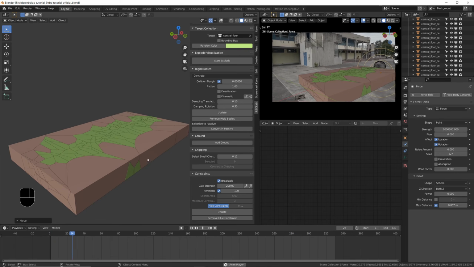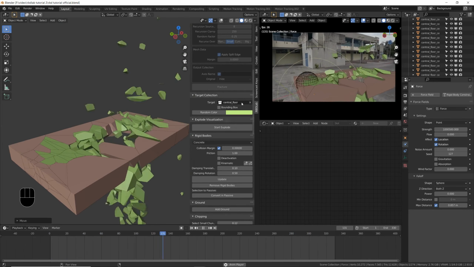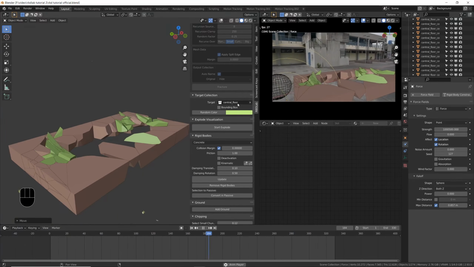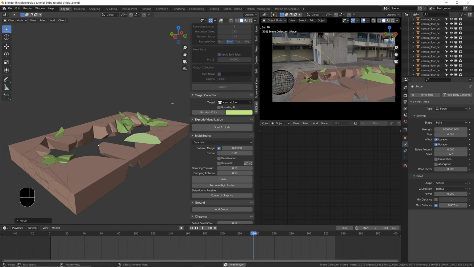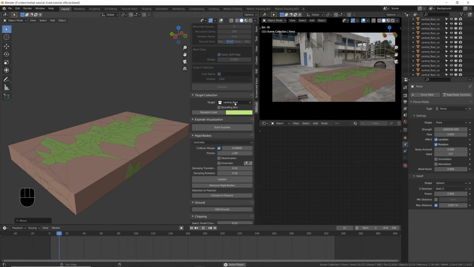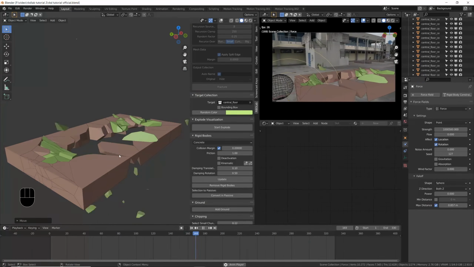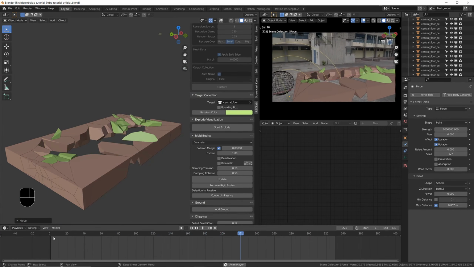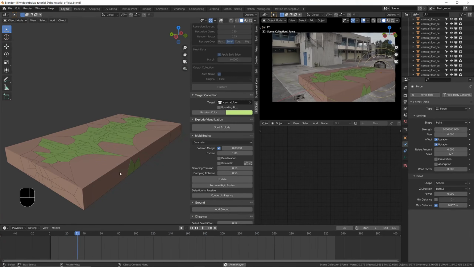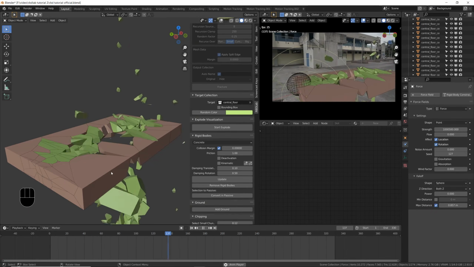The cool fact about this add-on is that in one click, you manage a lot of elements in the scene. You don't have to select stuff every time. If you want to work on another folder with rigid bodies, you just need to set the target on a different folder. Now we're working on this center floor shard, and so this is the folder that is written here. This saves years of time in making simulations with Blender. Anyway, to me this looks good.